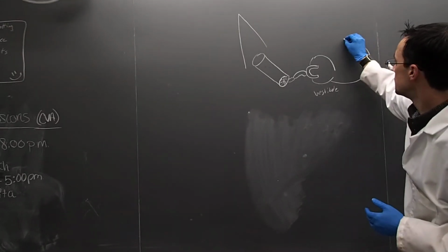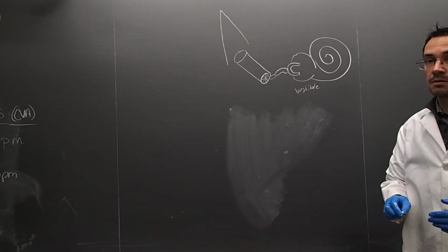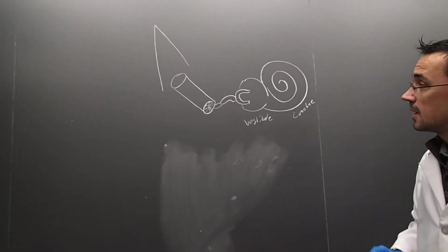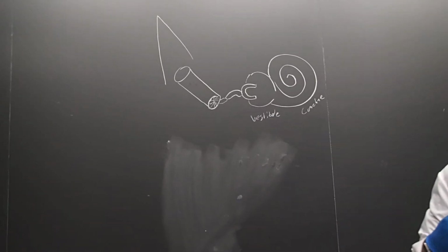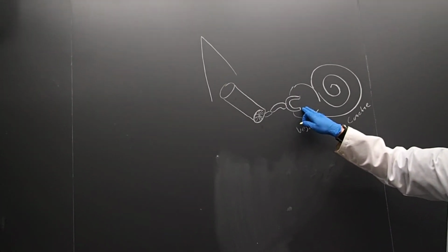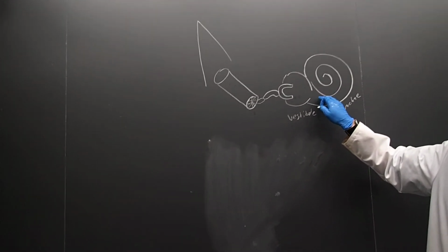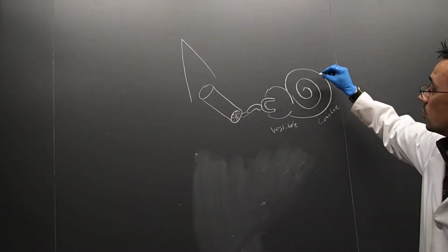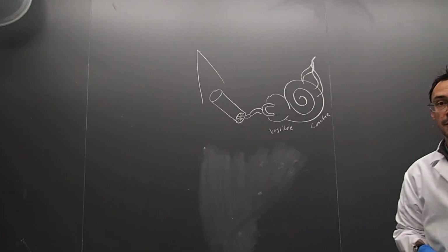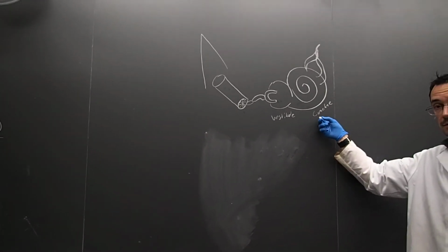On the far end of the vestibule, you have a snail-like shell structure, and this is the conchae. My spelling might be a little off. When you pick up on sound vibrations at the tympanic membrane, those are transferred over to the vestibule. Those are then picked up by the conchae, and this is where sensory neurons will transmit those to a bigger nerve. Okay? That is called the cochlea nerve off of the cochlea, the conchae.